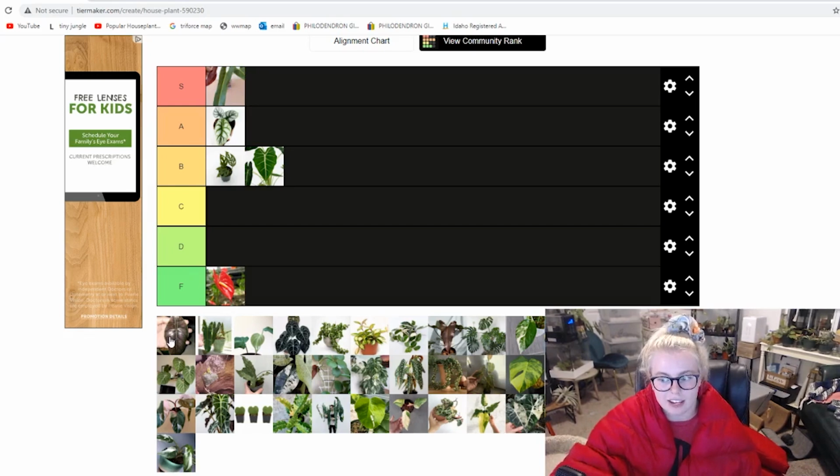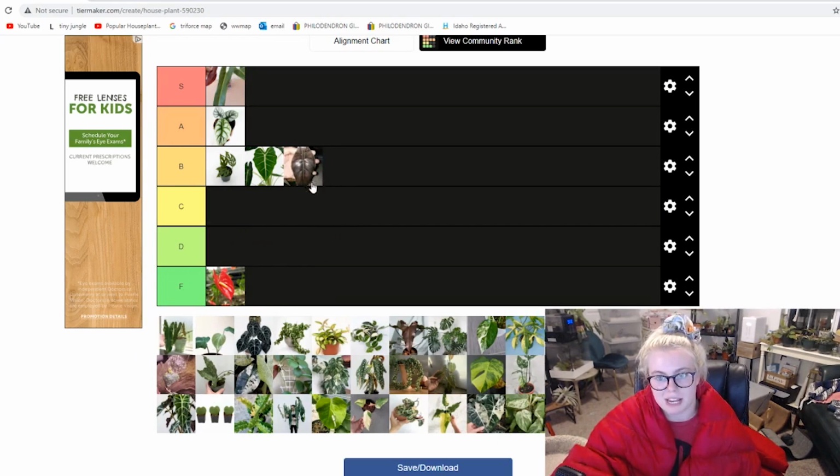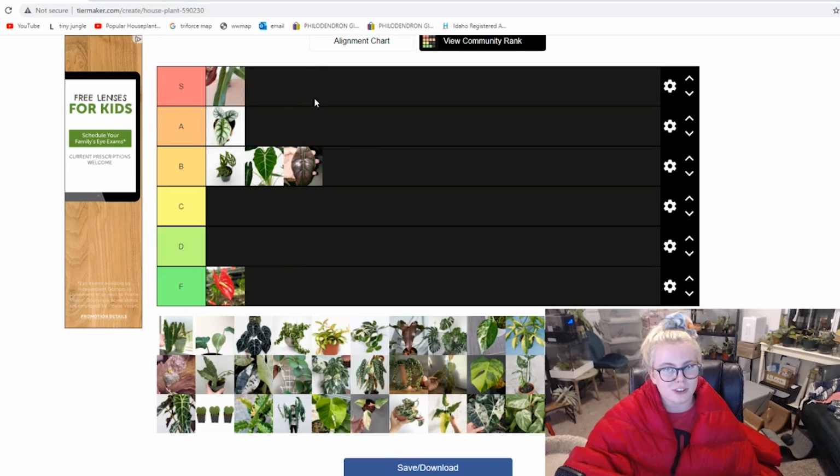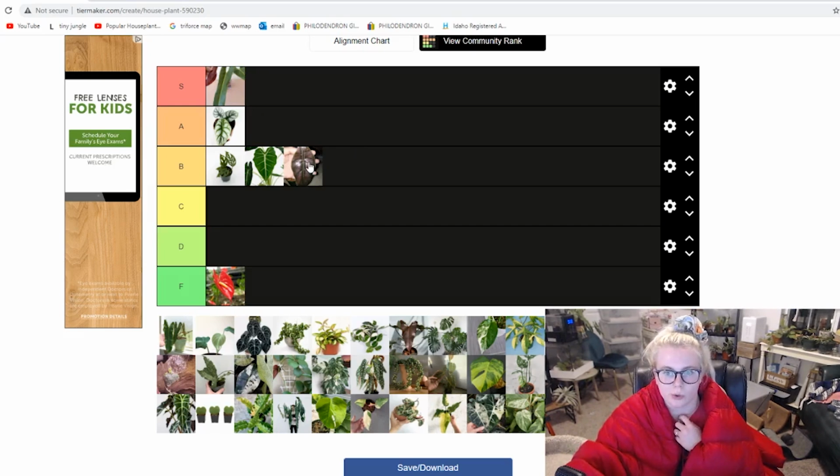Next we have the Alocasia aslanii. I'm honestly gonna have to give this plant B tier, which I'm gonna be crucified for because it's only the most popular Alocasia right now. There's a ton of tissue cultures going on, but I think that's what bothers me. This Alocasia aslanii is not what the actual Alocasia aslanii looks like. The actual one is a lot lighter pink with less deep dark grooves. It's more of a lighter gray, and overall it looks a lot cooler, IMO. So I'm gonna have to give this one B because it's not A tier and it's not S tier, but it's not C tier. That would be an insult.